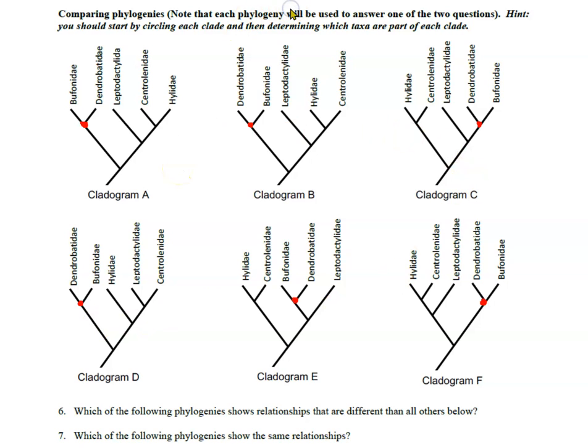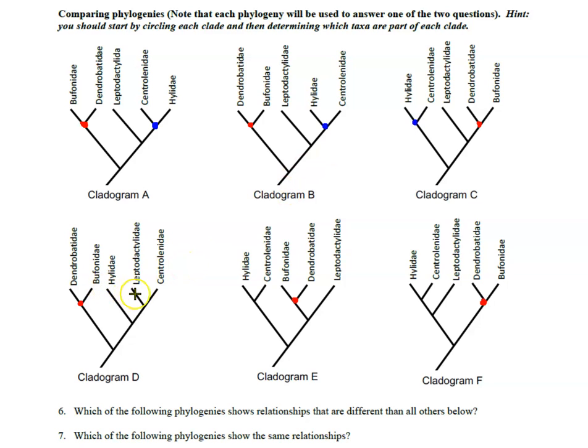But let's look at the other relationships. I'm just going to pick a new color here. I like to color code things. I'm going to go to the far side of cladogram A and look at the C group and the H group. C and H share this common ancestor that I'm putting here in blue. C and H on cladogram B share this common ancestor, okay? So again, they're in different order, but they're still sharing that same node, that same common ancestor, so these branches would be equivalent. How about over here? Yep, looks to be the same. C and H, they have that same common ancestor.